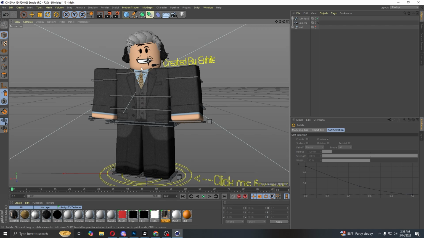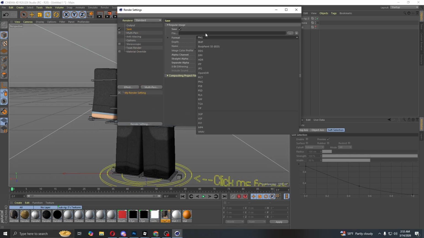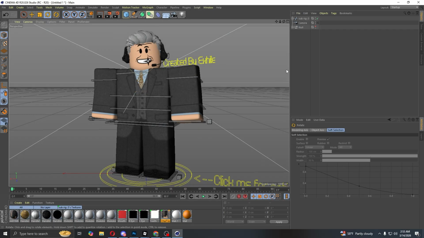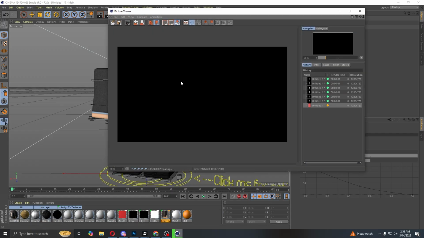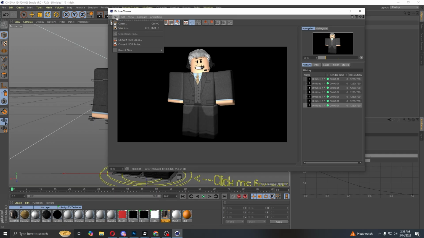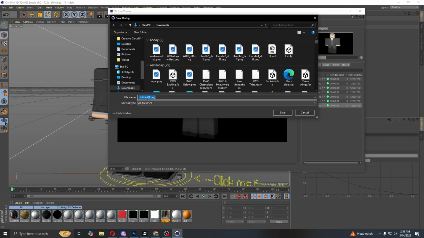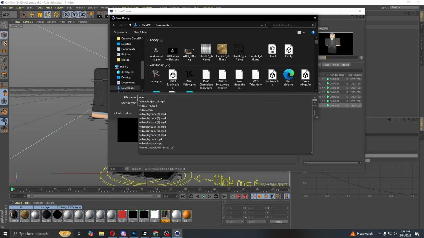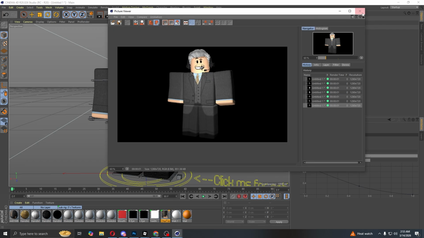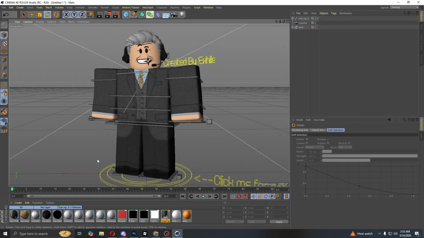Okay, so once you finish posing, you want to go into edit render settings. It's the little gear thing, and then you want to go to save and make sure this is PNG. So PNG, and then turn this on, alpha channel on. Okay, and then you want to go here, and this will actually make the picture. So this one, and it'll render in like that. Then you want to go to save as on the top left as file. Make this PNG, make sure alpha channel is on, like that, and click OK. And you can name it whatever you want. So video render, I don't know. Okay, once you have that, now you want to go into paint.net.